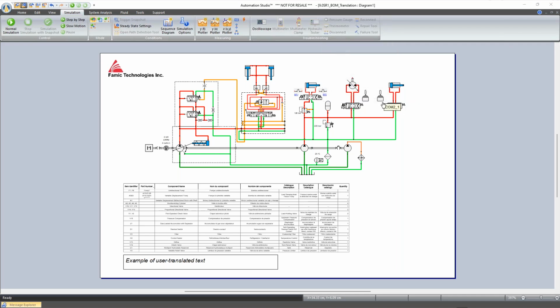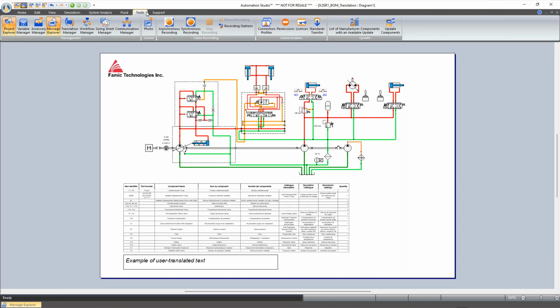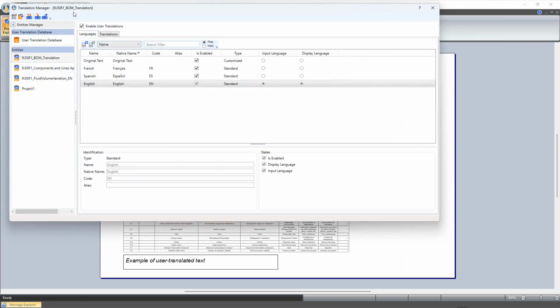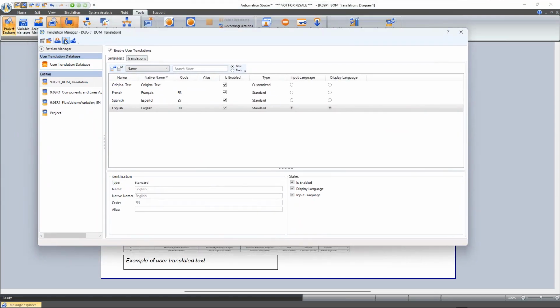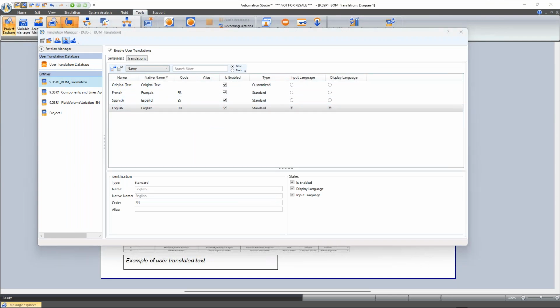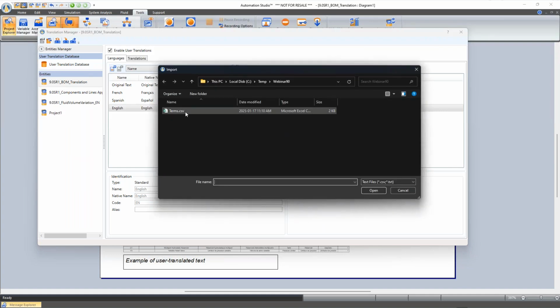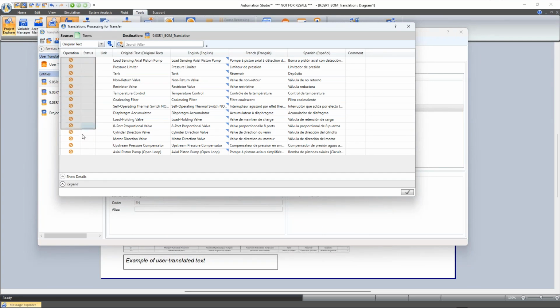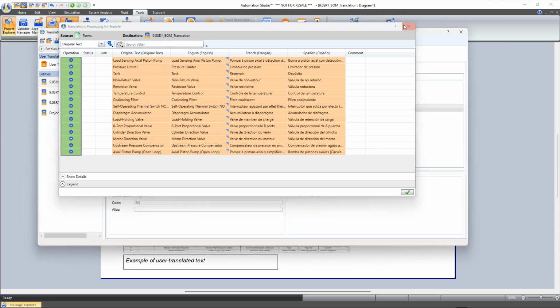Yeah, sure. As I mentioned briefly, you can import translations in a dictionary from a CSV file, either in the project dictionary or the central user translation database. Here in my translation manager, what you always have is import dictionary. So either in the general database where I already have a few terms, or specifically in this project. You browse and bring up your list of terms in CSV. For example, I have those. I would select to add them to my dictionary. I won't do it now.